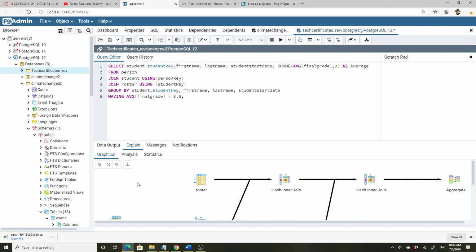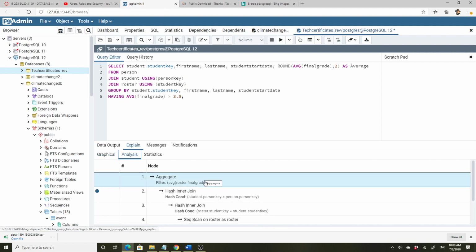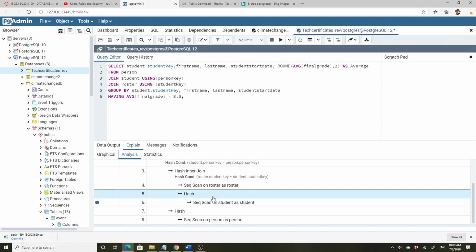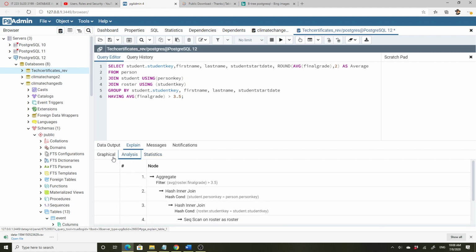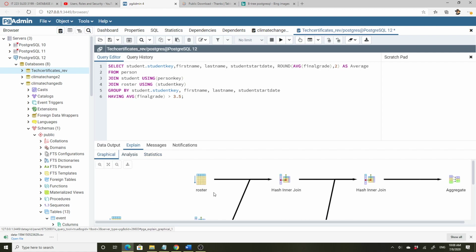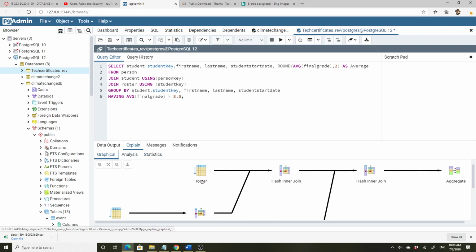If we look at the analysis, it goes through how it does it, statistics, gives us some more information about those things. It doesn't give us costs. Is there a way to get the cost?